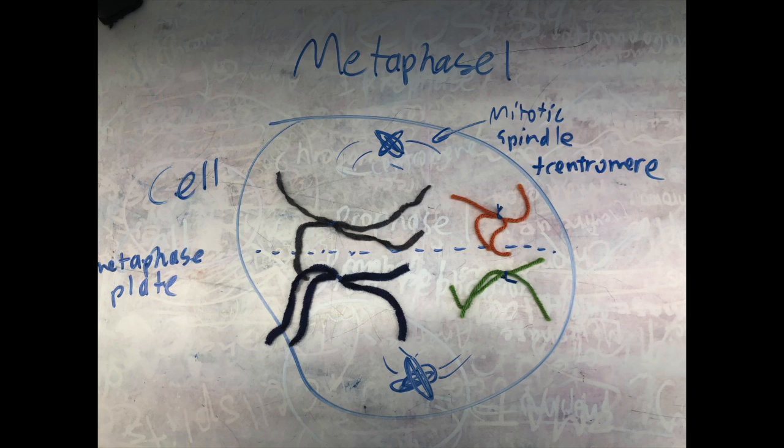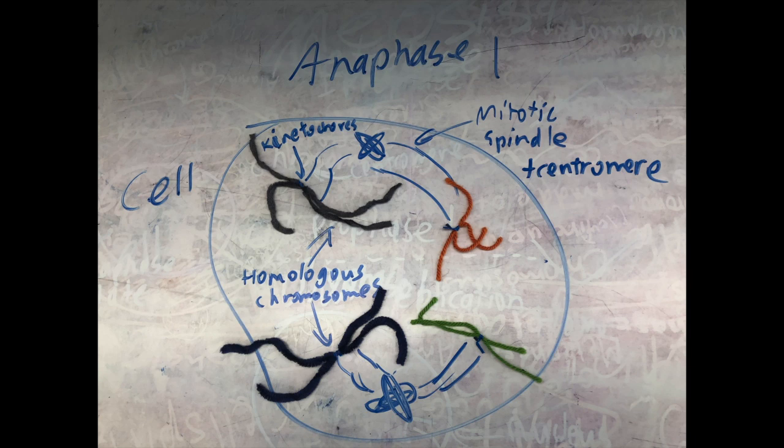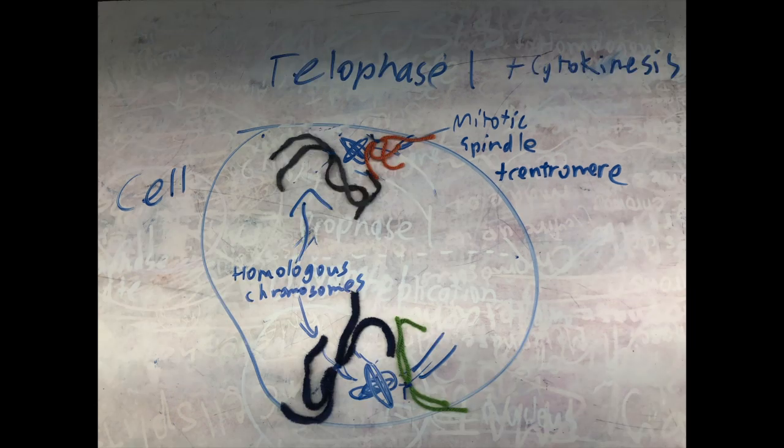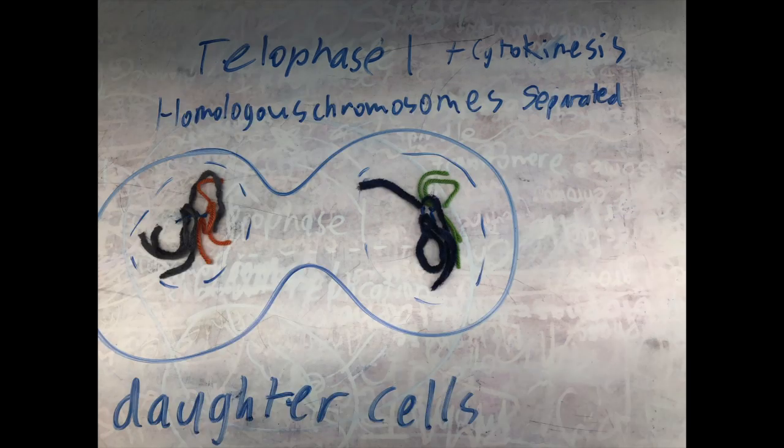Now this results in a chromosome with two non-identical sister chromatids. This is because the homologous chromosomes will always be on opposite sides of each other, so each daughter cell will have only one of the homologous pair. In anaphase 1, the meiotic spindle pulls apart the homologous chromosomes, so each side of the cell has 23 chromosomes with two identical sister chromatids. In telophase and cytokinesis 1, the cell splits into two daughter cells with one of each homologous pair inside.